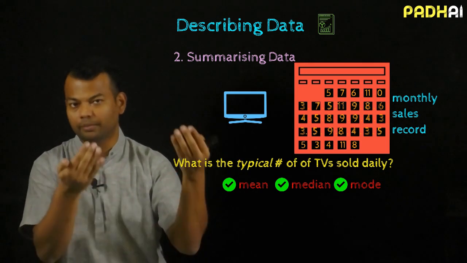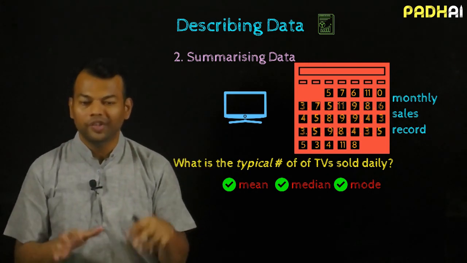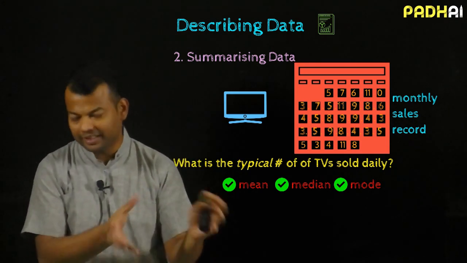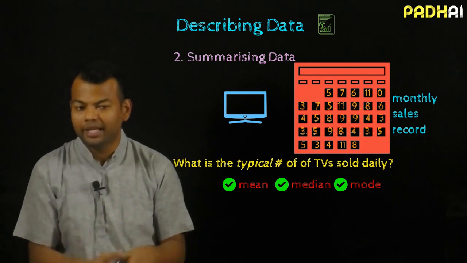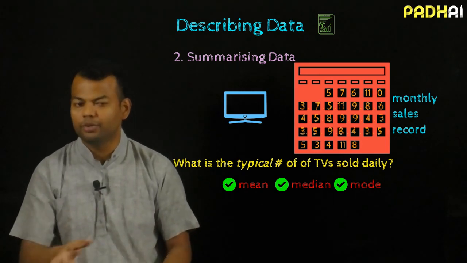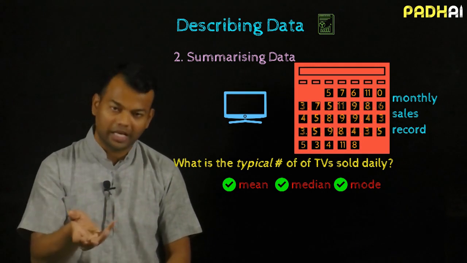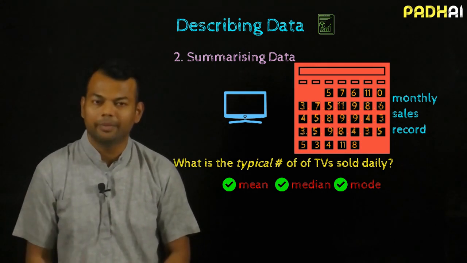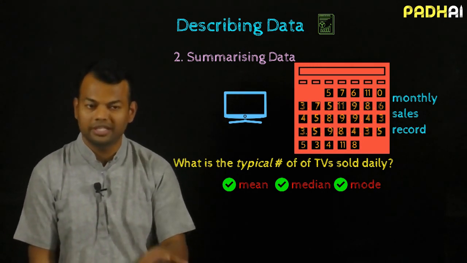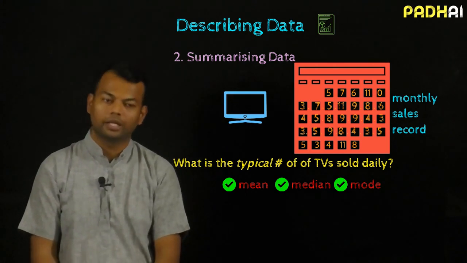Suppose you want to get more goods into your godown, you need to know that if I have only 3 remaining, should I start panicking, or if I have 20 remaining, I think I should be okay because it will last for another 4 days because my average sale is 5 per day, so it should be fine and so on, right? So these numbers are very important from that point of view.